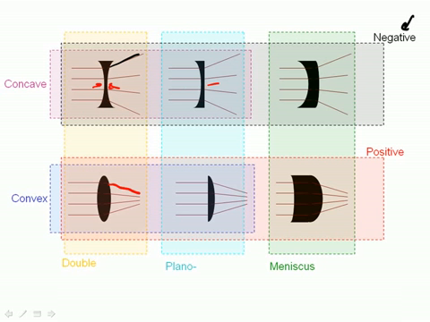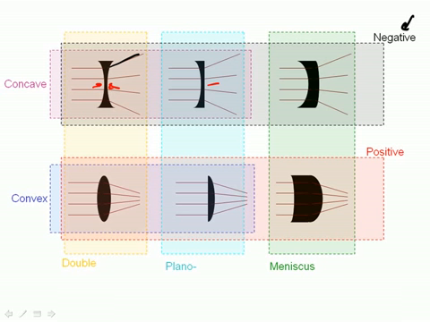Similarly, lenses can be convex, which means instead of bowl-shaped surfaces, they have sort of hump-shaped surfaces. They're rounded outward like that rather than rounded inward. And again, you can have double convex lenses or plano-convex lenses with 1 hump shape and 1 flat shape. Notice a plano-convex lens could also have that shape. The orientation really doesn't matter.